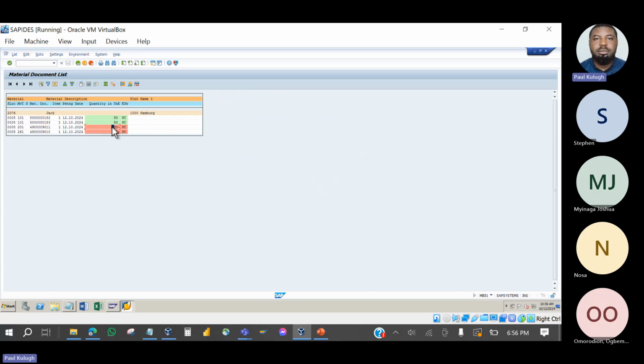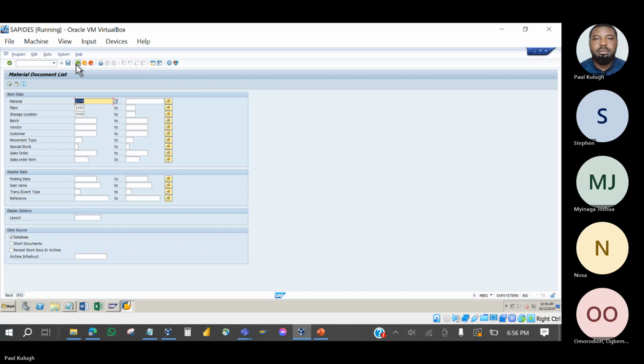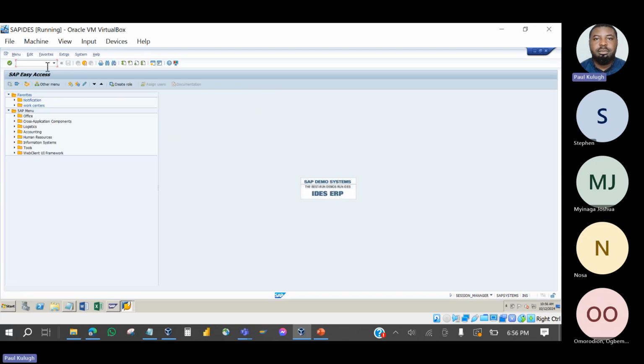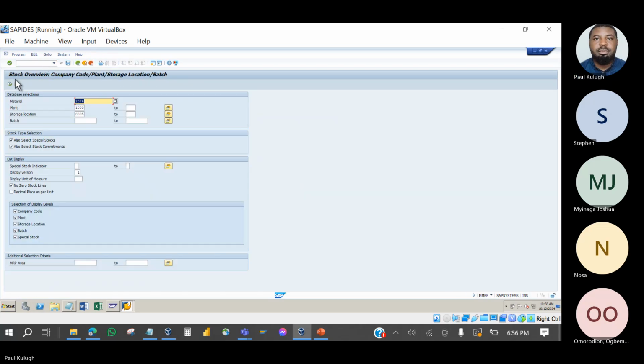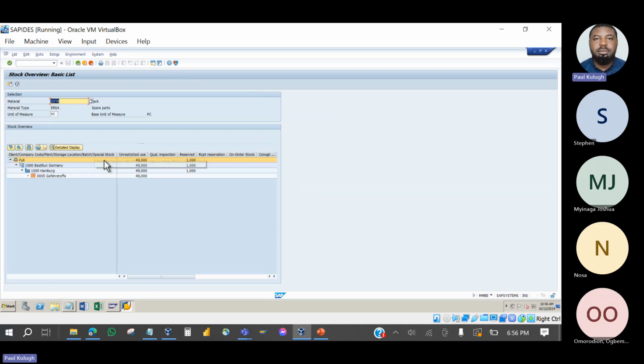So the 50 is unplanned withdrawal. So you can see the document now. If you go to check the quantity remaining with MMBE, you will see that only 49 is remaining. Okay, 49 is remaining.